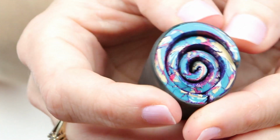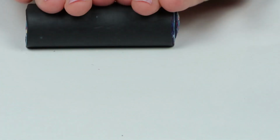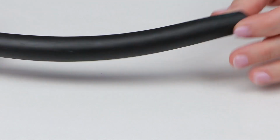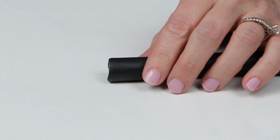Ooh. I really like that. Looks pretty. And then you can roll it out so that it is a little bit thinner. That is mine. I say a little bit, it's quite a bit thinner.